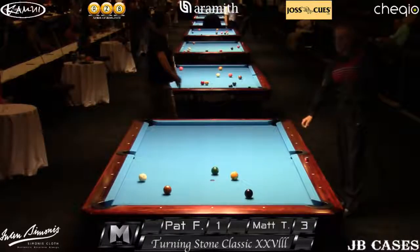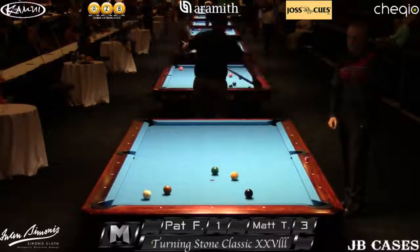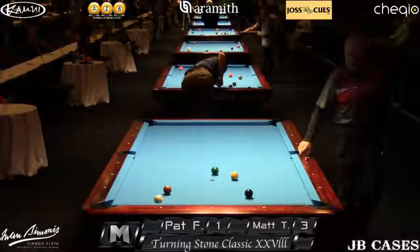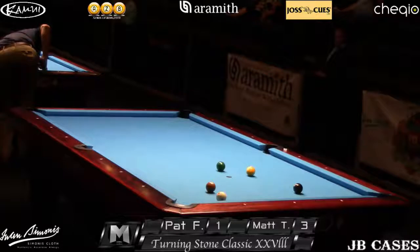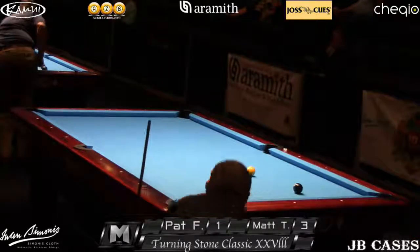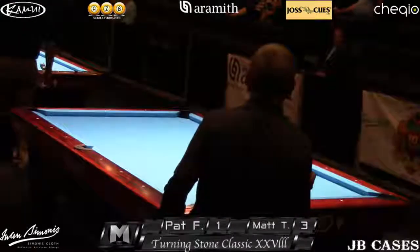No. The speed got him again. Seven ball. A lively rail got him again. That's what I'm telling him. You don't want to hit all these rails. Today's the day you don't want to hit all those rails. Oh, he's got it in the corner. Even if you got it, it's a heck of a hit off the rail. He's got to shoot it, and then he's got to sweat the side pocket with the scratch, too. He's near the rail. Everything's not wonderful here.